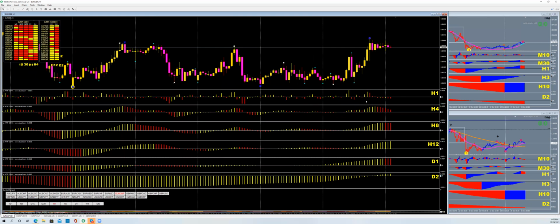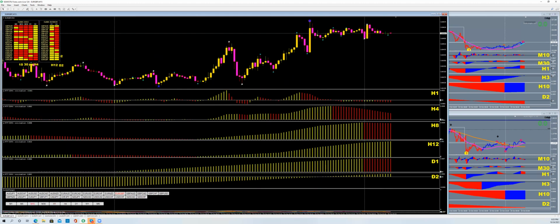Are we at the high of the session? Yeah, we are at the high of the session, looking for a low of the session, looking for a low of the day. So this could be setting up for a short. 15 minute, it's just been going sideways. The only thing is it's been short, it just hasn't gone anywhere. So there's no momentum in there. Probably it's not going to move now anyway. Probably wait till the London session to move. Something to keep an eye on because all this can change and it could get bullish again. But for now, we are bearish sentiment.